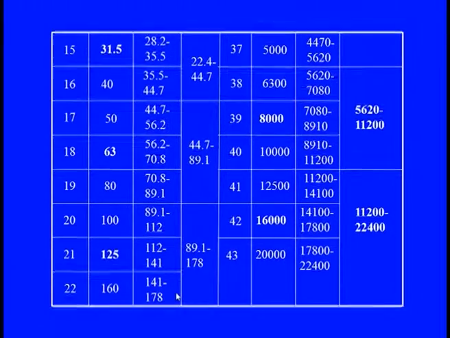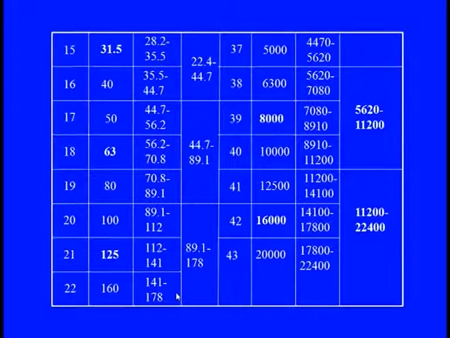And even when we are talking about 41, 42, 43, for 41 the central frequency is 12500, and then we can simply define the third octave band. For band number 41 it is 11200 to 14100, for 42 it is 14100 to 17800, and for 43 it is 17800 to 22400. And when we are talking about the octave band filter, in which lower and upper limits are there for band numbers 41 to 43, then it is 11200 to 22400.